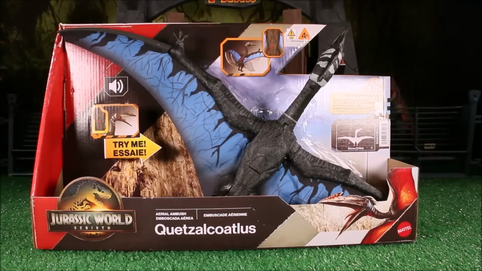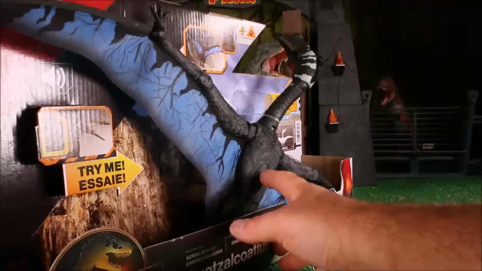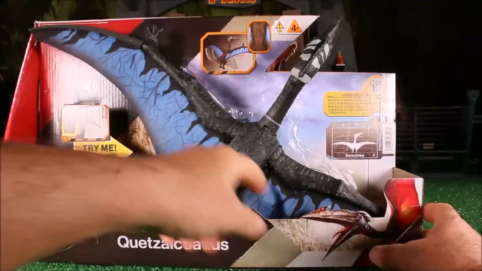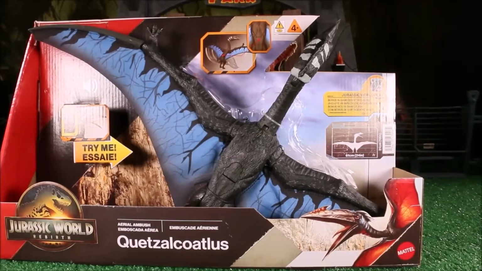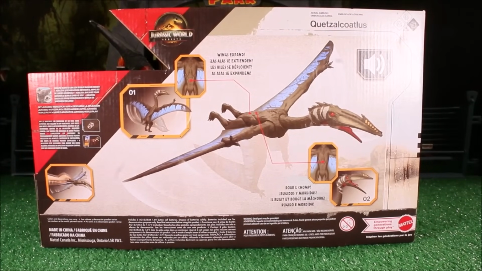Awesome. Okay, we got the Aerial Ambush Quetzalcoatlus. So this one has a roaring, chomping action. The wings are huge. They're made out of cloth, 24 inches wide. The wings expand. It has a roar and chomp.